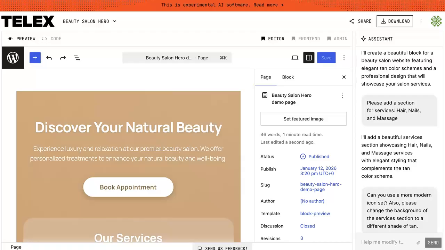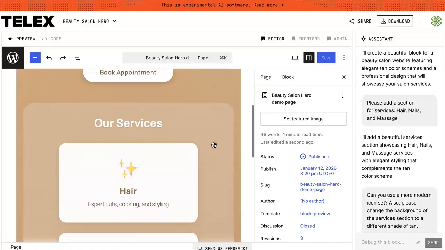So you still might need something like Cadence, or you might need something to customize, maybe like a theme from Theme Forest or something like that that you can use for header and footer, or if you have a Gutenberg full site editor compatible theme already, then you could probably do it there with the full site editor. But that's still kind of a limitation here because the menu is on every page, the footer's on every page in most sites, and that's something that you want to have some design control over, call to action buttons and things like that. So that's a limitation as well. But otherwise, the tool kind of sort of works.